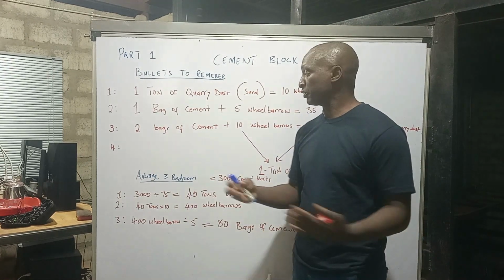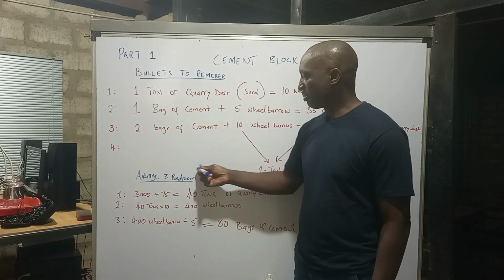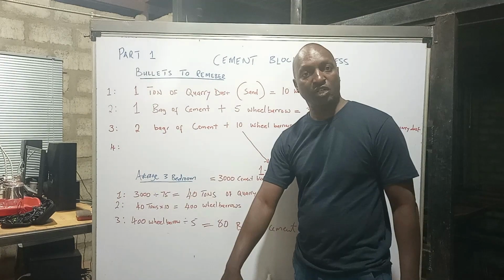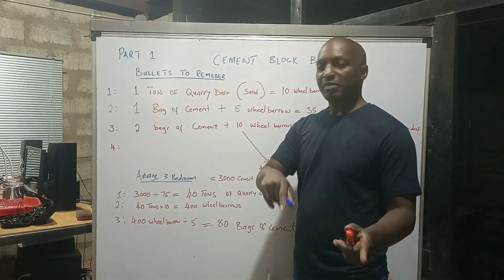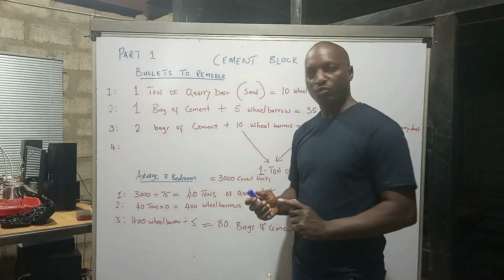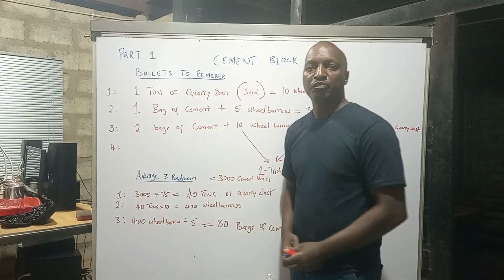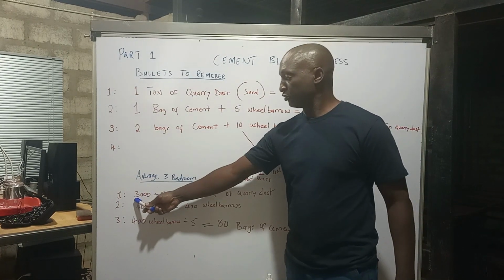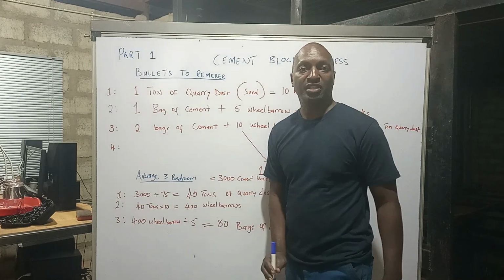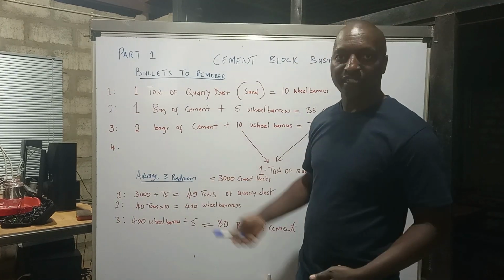Many people in Malawi are producing these blocks. They don't buy the water. They actually dig a well and they get the water from the ground. But when you have women who are collecting water for you, they charge you per drum. So it depends on how many drums you're going to use for you to be able to make the 3,000 blocks. So you also add the cost of water in there.